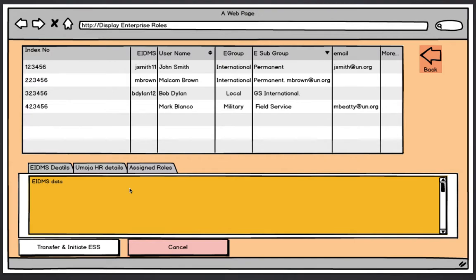It gives you an overview of all the index numbers that have been created recently, whether they have EIDMS or not, the username, and the employee group in which the HR data has been created. It also gives you three variations: the EIDMS, Umoja HR details, and the assigned roles in case they already have assigned roles. Transfer and initiate ESS triggers the process of sending this data to the EIDMS system, so that the ESS function can be initiated.